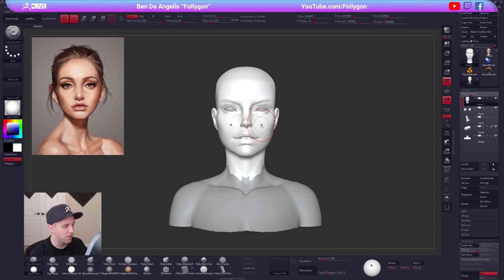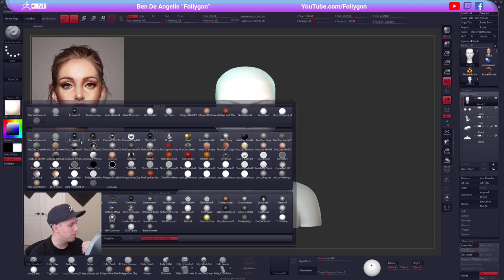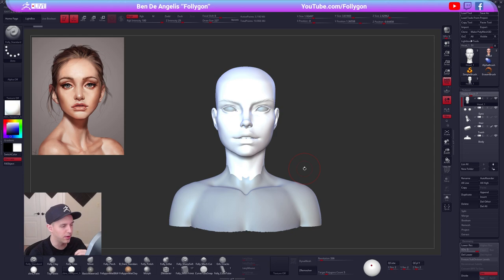But let's go ahead and grab that Skin 3 material, Viewport Skin 3. The Skin 3 and Skin 4 of his materials, if you guys are looking for some good skin shaders or just nice materials in general, I find the Skin 3 and 4 to be really good. But I've got that selected, and I think the first thing that we want to do is make sure that we're on the highest subdiv, mRGB, and we'll just go ahead and fill that in.